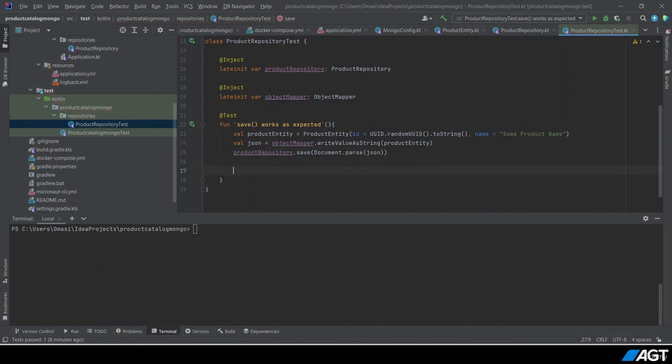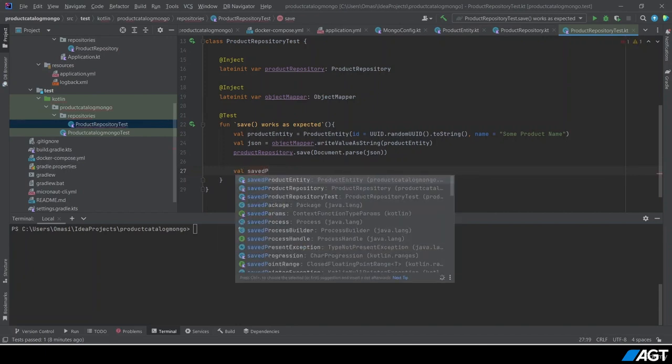Next thing we need to do after saving the document is to retrieve the document from Mongo and compare the record returned with the original.